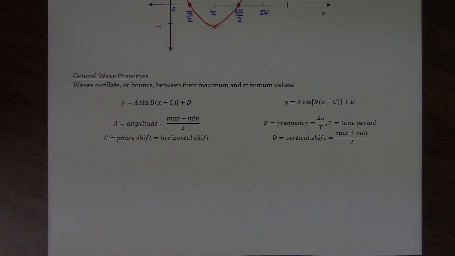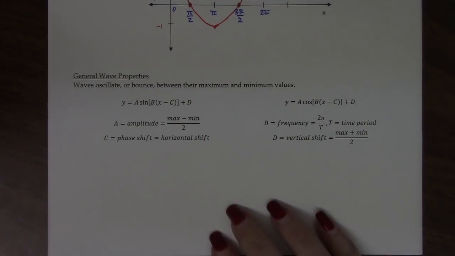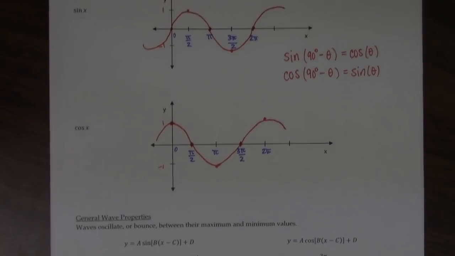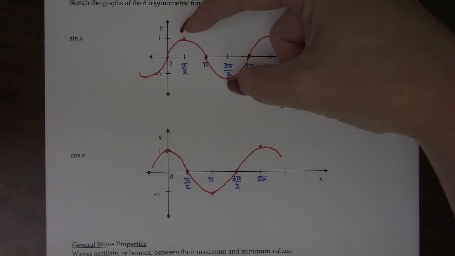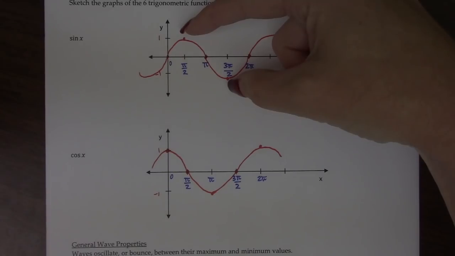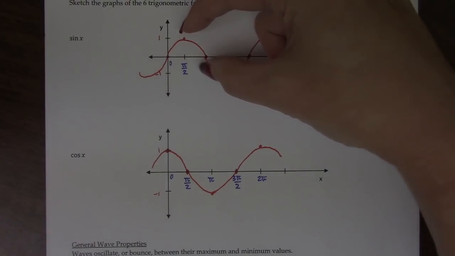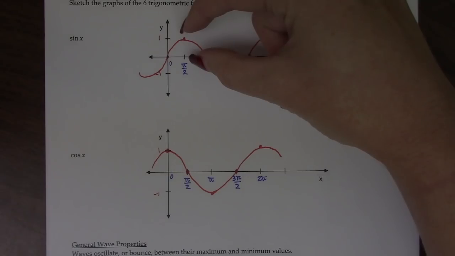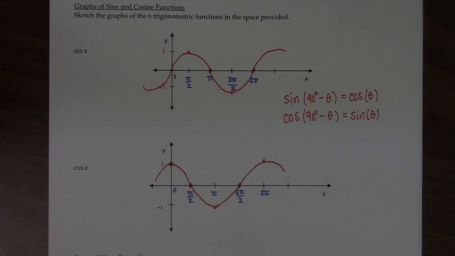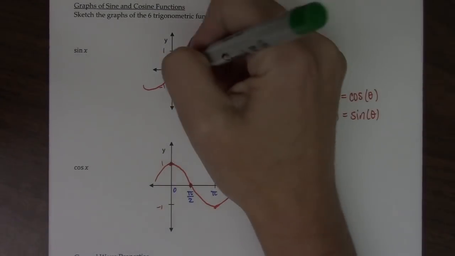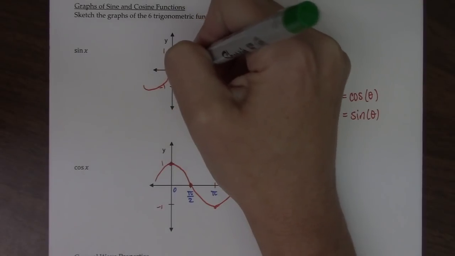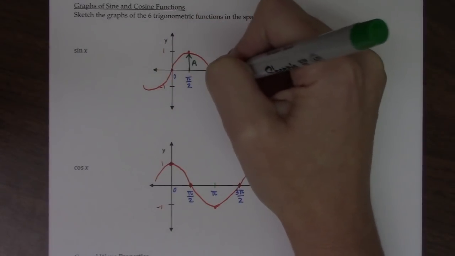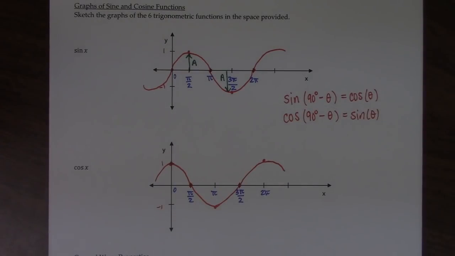You can calculate the amplitude directly by looking at the maximum value of the wave, subtracting its minimum value. If we look at the graph, max minus min, right, gives you the total vertical distance from the top to the bottom of the wave. When we cut that in half, it now gives you just the distance from the midpoint up. So on the wave that I've drawn, this represents the amplitude, and this is also an amplitude. So amplitude is a positive quantity.